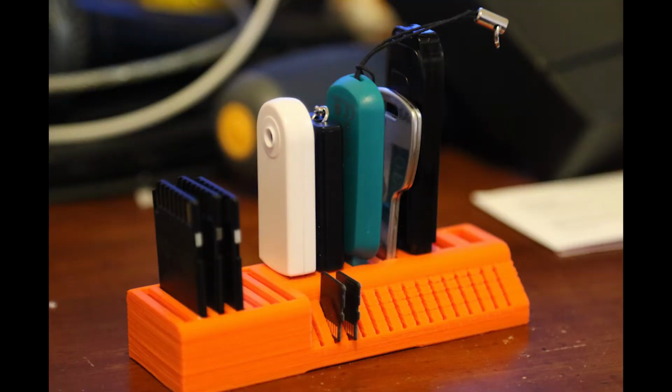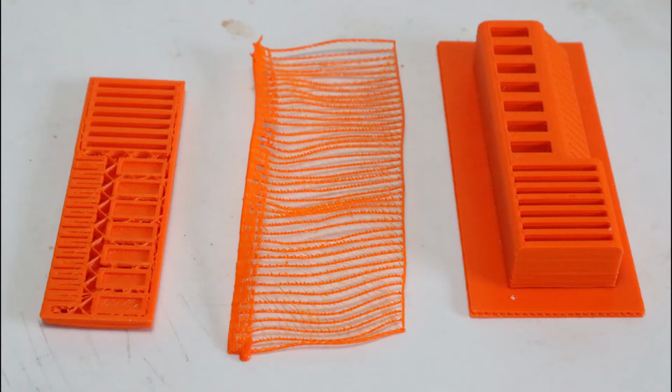I've been using it when I was shooting my photography and doing some of these videos, to hold my memory cards, so it was nice for that. Here's a shot of it holding some cards, and here's a shot of what it looked like while we were printing each step.